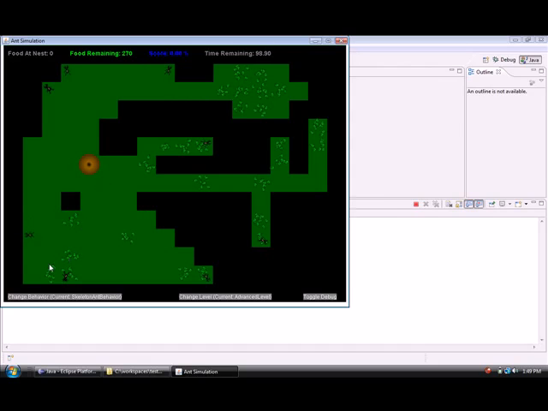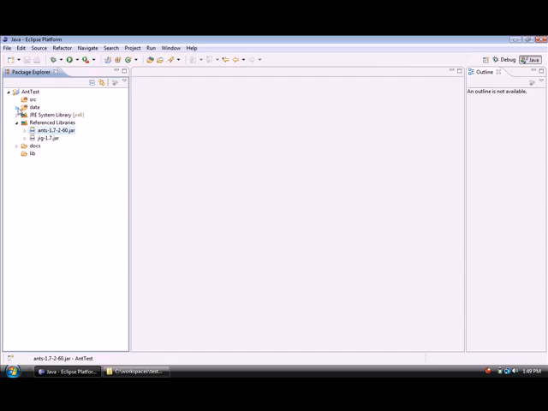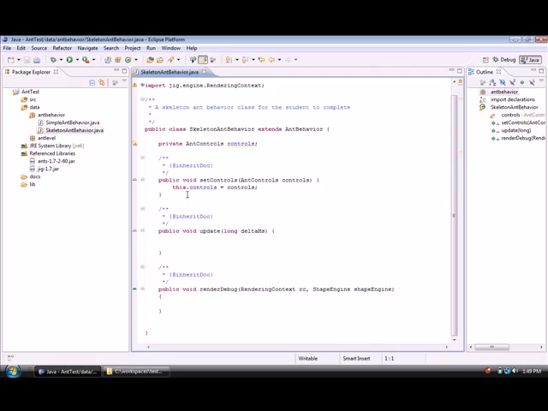Now let's see if we can change that a little bit and have it do something. So go into your data folder, ant behavior, and double click the skeleton ant behavior class. Now this is the base class that you're going to implement so that you can give the ant behavior. So in the update method, let's try just doing something simple.